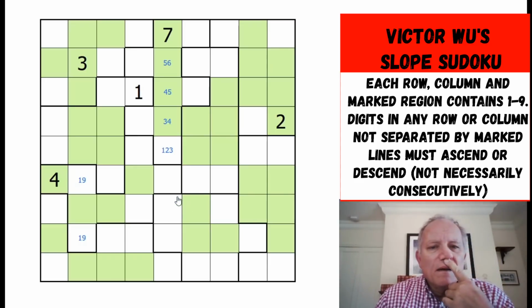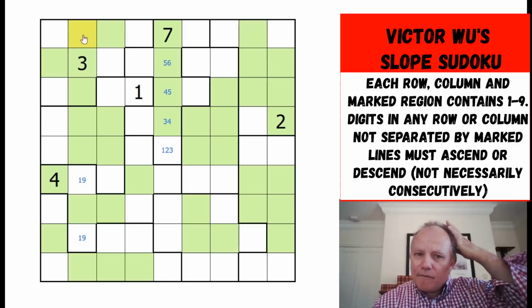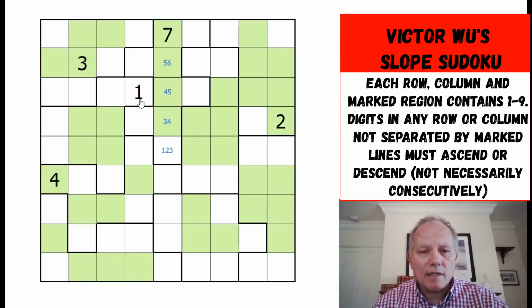But I did see this 3. And I was thinking that has to have a one or a two around it somewhere. Oh, yeah. And those cannot be one. Now, that is right. That is in a run of four. That's in a run of three. This one, I shouldn't have marked it, actually. Those 1s and 9s, those are risky. That's nonsense. So I shouldn't have marked that one. But, intriguingly, it can't be a one anyway, because the one is looking at that. So they can't be one.